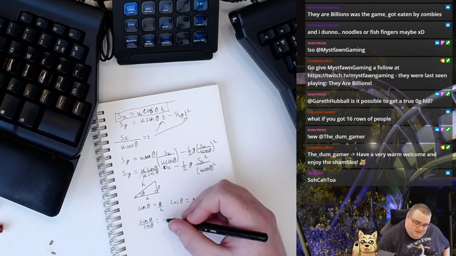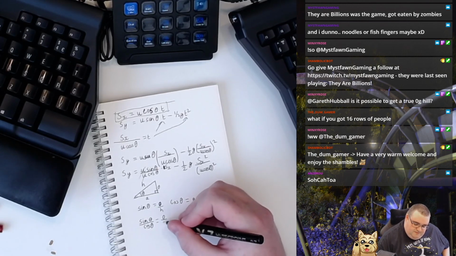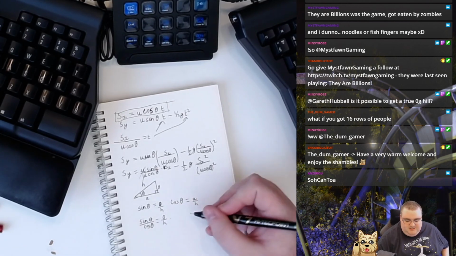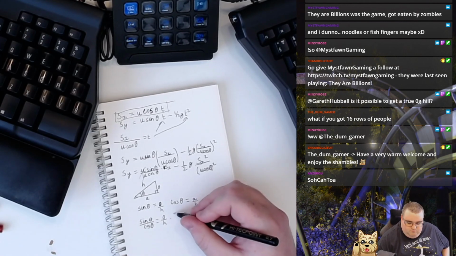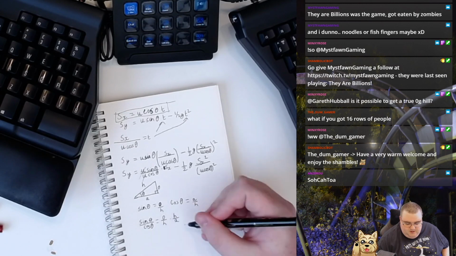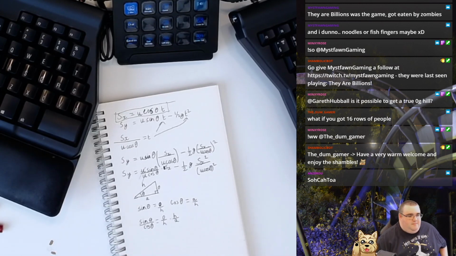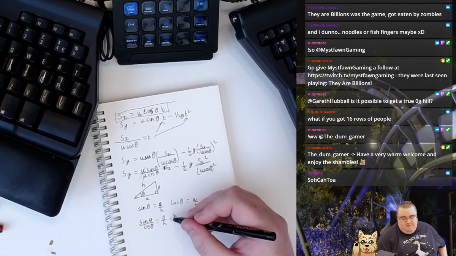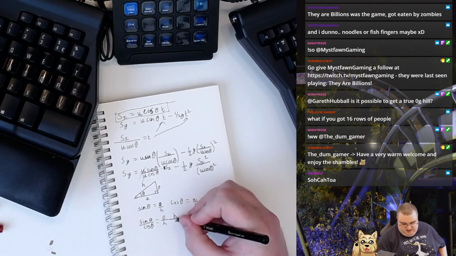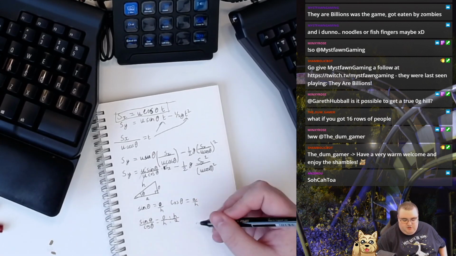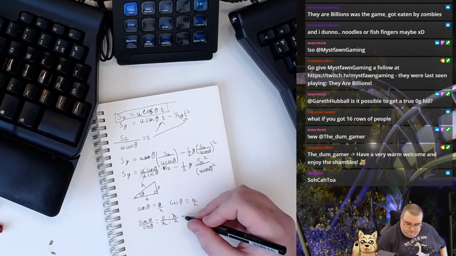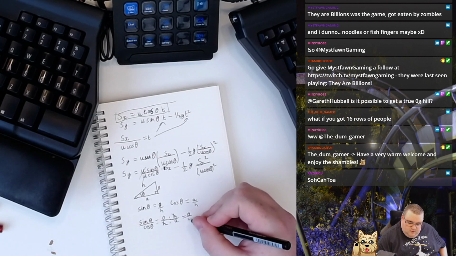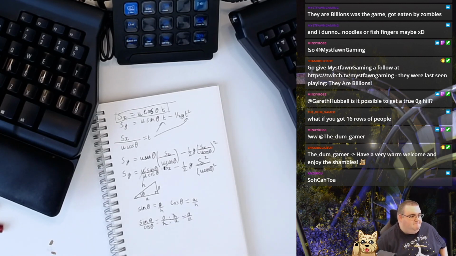So it's O over H, opposite over hypotenuse, multiplied by, well, hypotenuse over adjacent. And the rule for multiplying fractions is you multiply the numerators and the denominators, so I'll just extend the bar and say it's those two multiplied together. H's cancel, which is opposite over adjacent, which is the tangent.